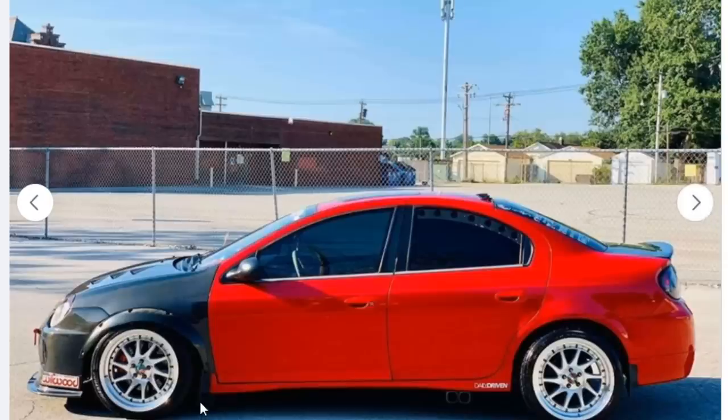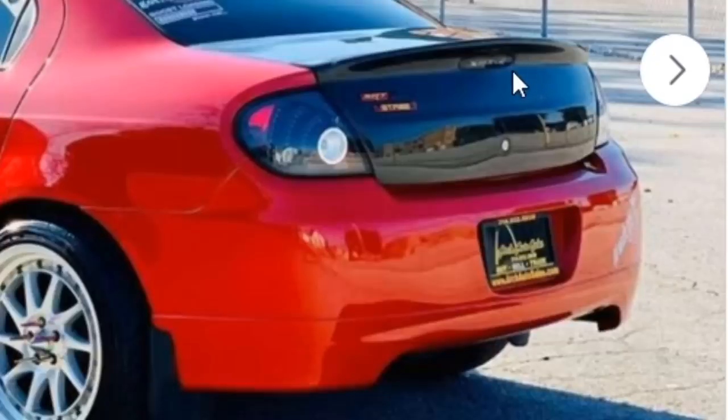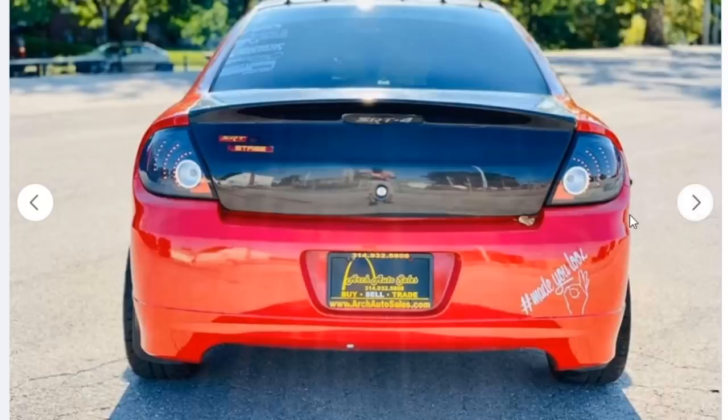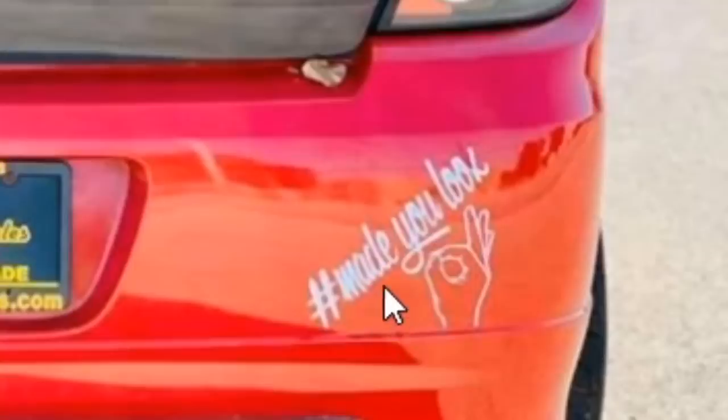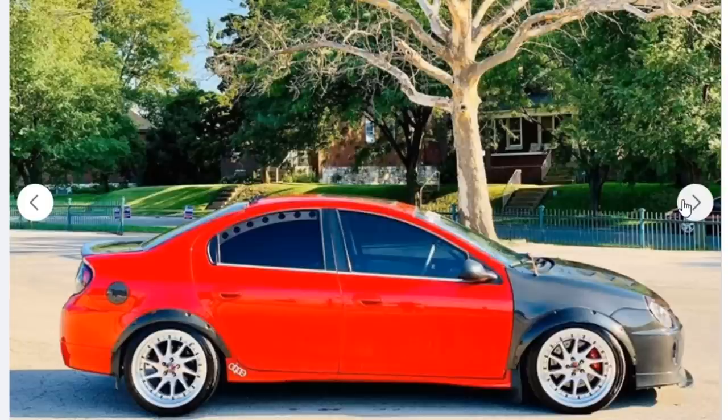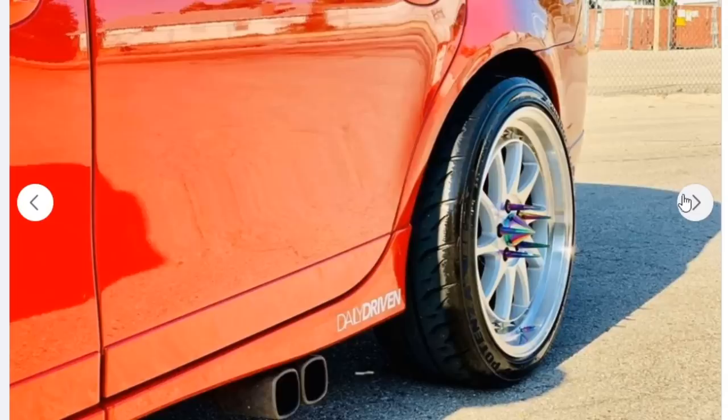The side profile actually doesn't look half bad — he's got a nice set of wheels. The rear end, which not many people see because this thing's gotta be slow as dog shit — not too bad. Some aftermarket taillights, a black trunk, and vortex generators which probably ain't doing jack. It looks like a stock-ass Dodge Neon from the rear. I just noticed this side of the car has fender flares and this side does not — he's got some serious fitment issues. He definitely has something messed up underneath that chassis, I'd get that looked at by a professional.